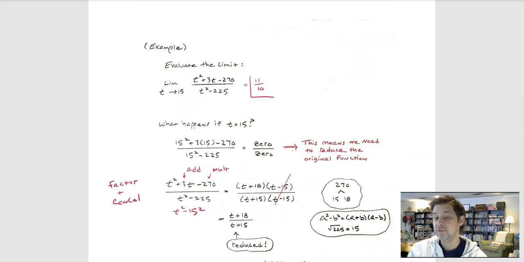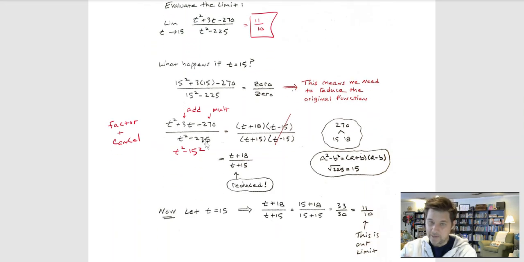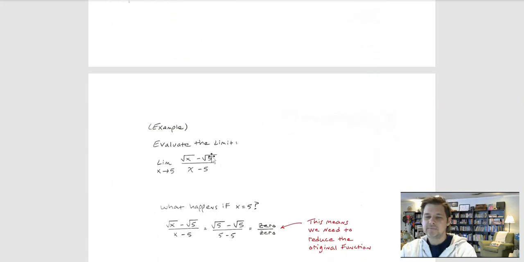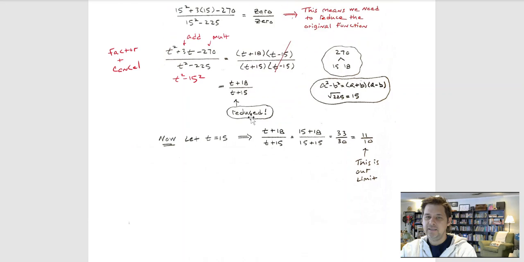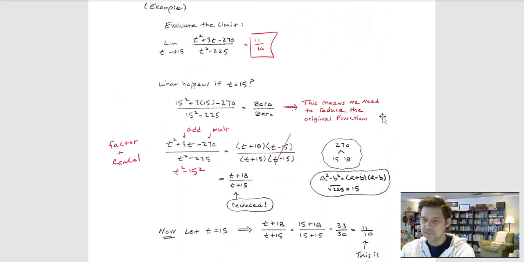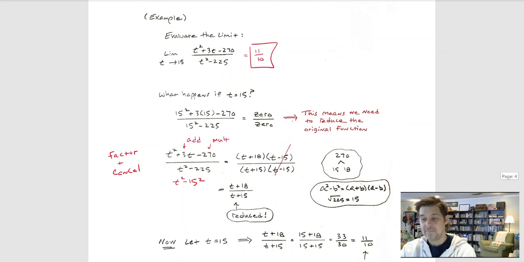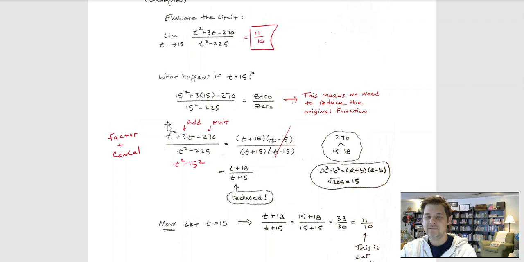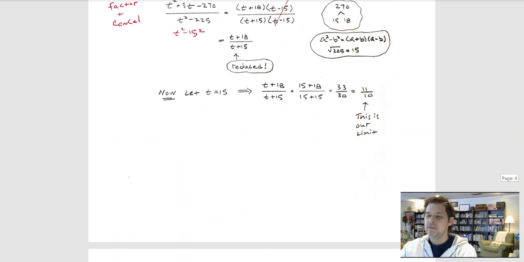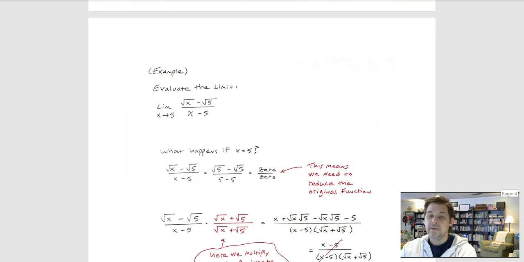But we did it by the flow chart, right? Okay, and also we have to know how to reduce this kind of thing. But let's look at one more, because this factoring and canceling, this reducing that has to be done if you get 0 over 0, might be different in another problem. Okay, what if we had something that wasn't of a factorable form like this? So that would be like this one.